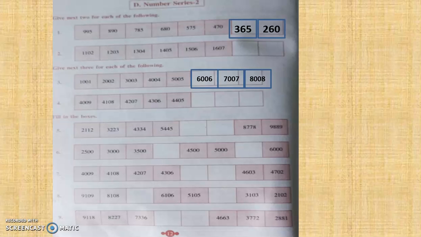What is the value? 4445, right? So 4405 with this, if I am adding 99, then the next value will be 4504. So likewise, I have to add 99 to identify the next value over here. Is it clear? So now come back for this, fill in the blanks.